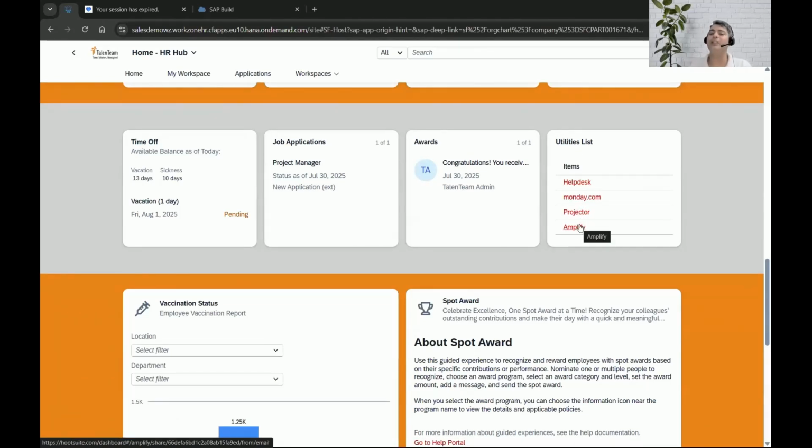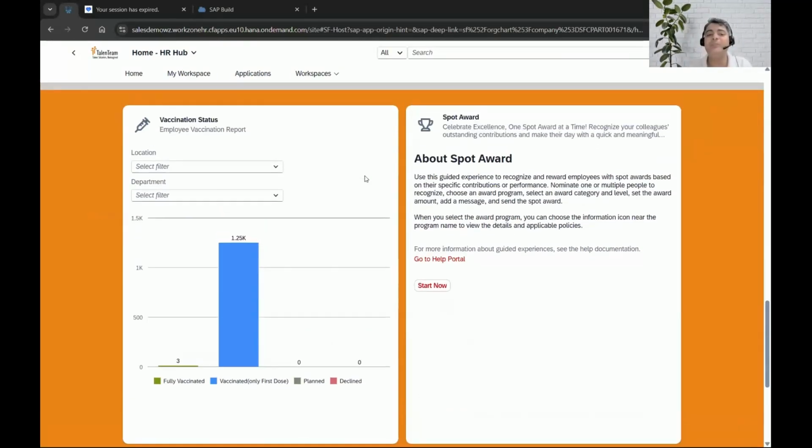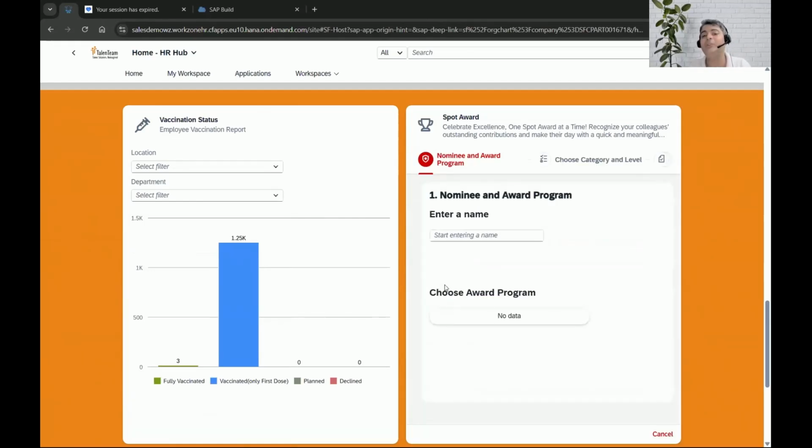As you can see, different application. These can be of a lower importance like we have seen earlier, but the system gives you the capability. Then the information can be imparted from a graph point of view as well. So for example, out of the box, I get a vaccination status. Now I can select different department, division, and I can see how many people are vaccinated. In case I myself want to give a spot award to anyone in the organization, I have that capability.